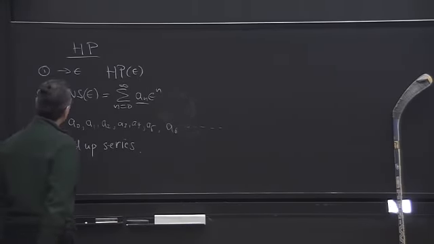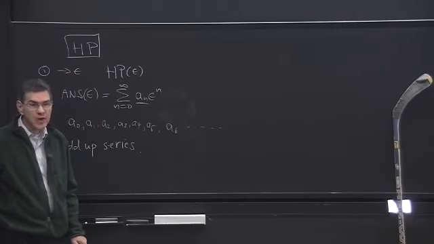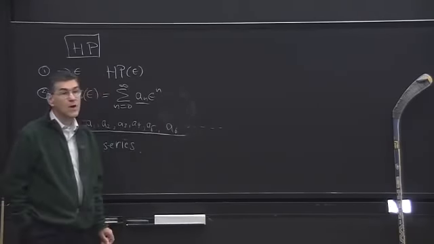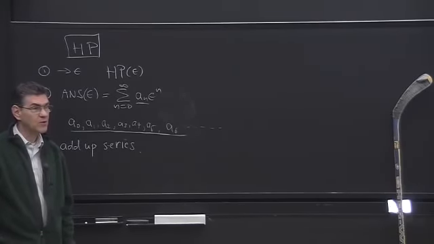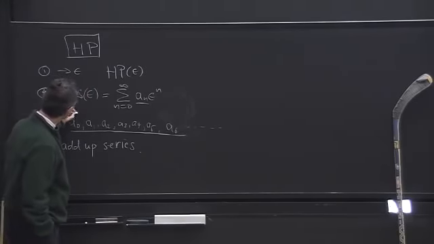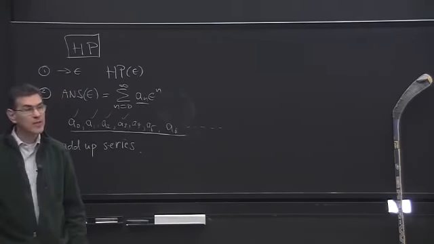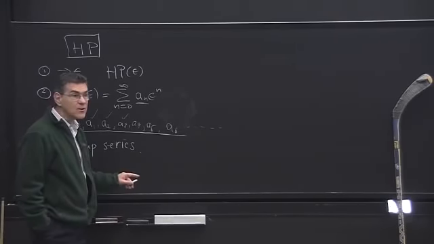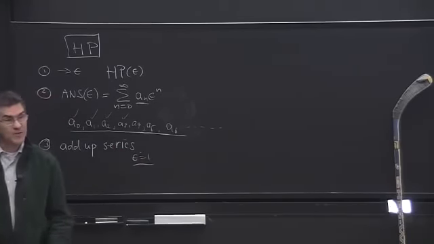The answer is that you begin with an extremely hard problem, and you reduce an infinitely hard problem to an infinite sequence of very easy problems, or let's say relatively easy problems, okay? Because instead of trying to get the whole answer in one shot, now you calculate a little bit of the answer and a little bit more and a little bit more and so on, and you get the complete answer to the problem. You add up the series, and then at the end, you set epsilon equal to 1, and that's the final answer to the problem. Okay, that's the outline.